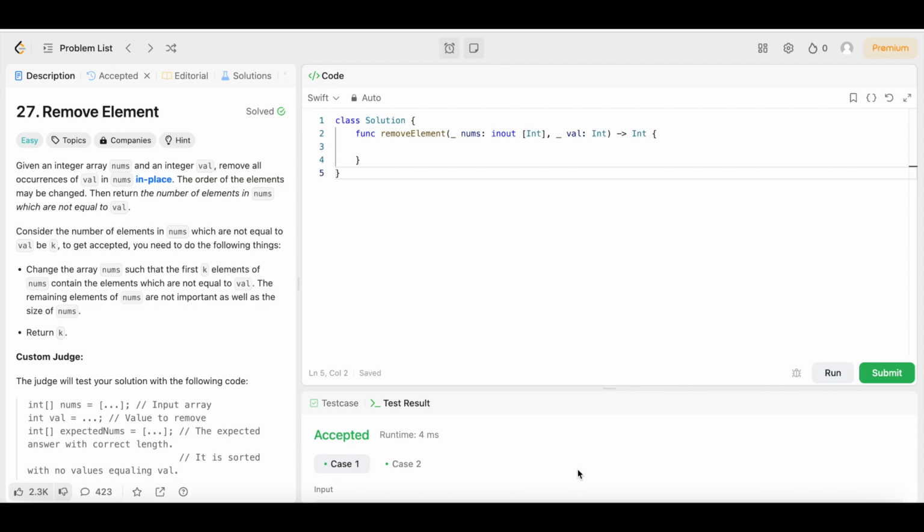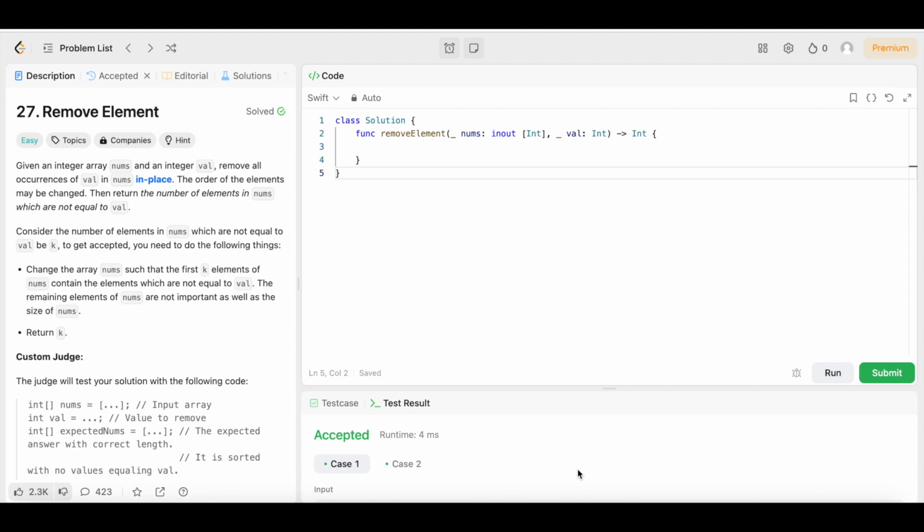It says, given an integer array nums and an integer val, remove all occurrences of val in nums in place. The order of elements may be changed. Then return the number of elements in nums which are not equal to val. Consider the number of elements in nums which are not equal to val to be k.